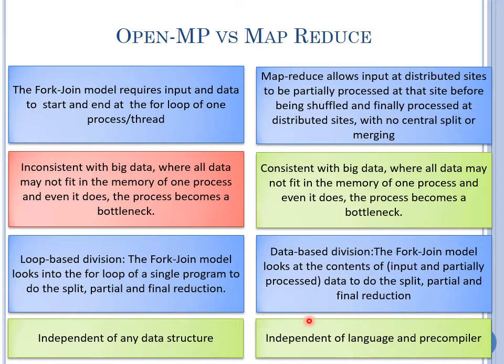Okay, so a precompiler is a pain because by the time it gets compiled, the source code has changed, and when you're debugging, the debugger doesn't know about the mapping from the input of the precompiler to the output of the precompiler. So precompilers have problems. Okay, so this is independent of any language. And OpenMP has different implementations for different languages. So the concepts are independent of any language, but the implementations are dependent on the language.